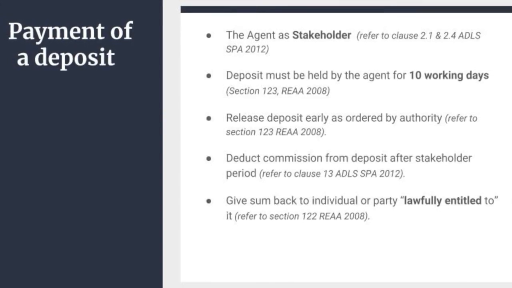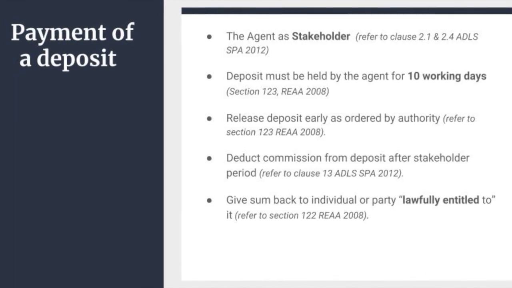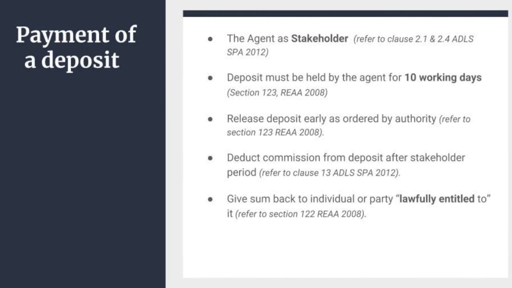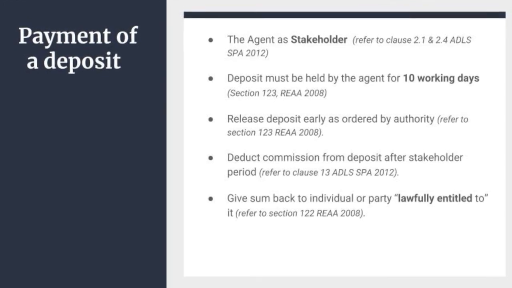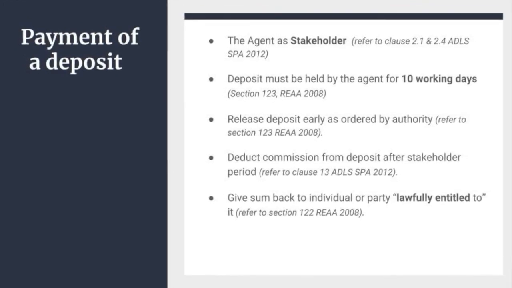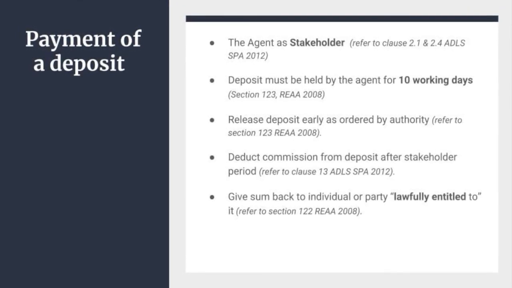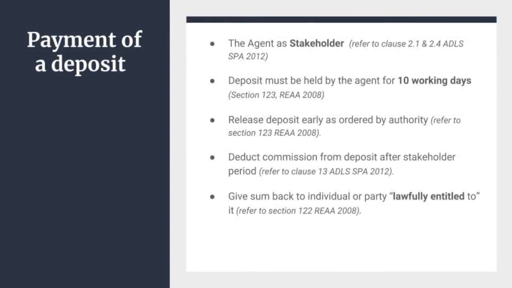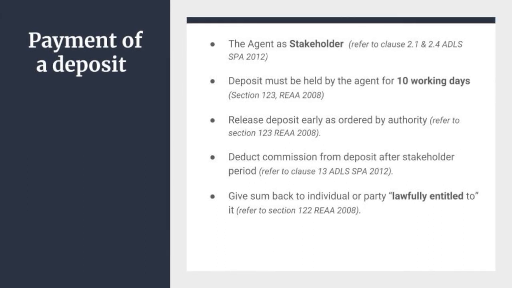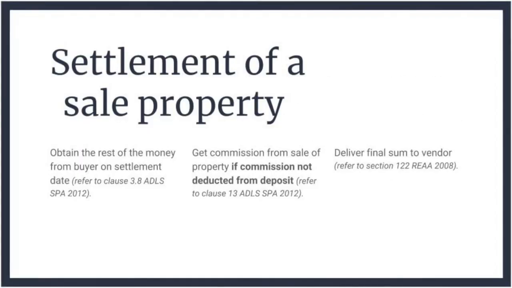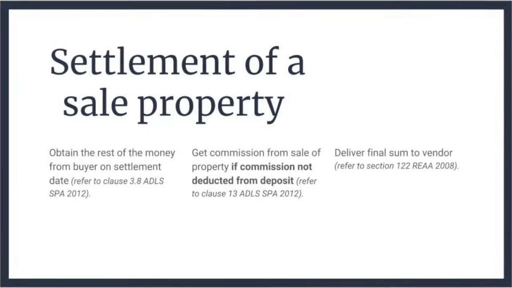The contract must be completely unconditional before the agent gets their commission fee. Deposit must be held for 10 working days according to Section 123 of the REAA 2008. They must repay the deposit to whoever is lawfully entitled to it. And as previously stated, all commission conditions and amount must be disclosed in the agency contract in order to be payable to the agent. Settlement day is when the purchaser pays the rest of the money for the house.